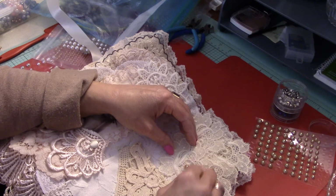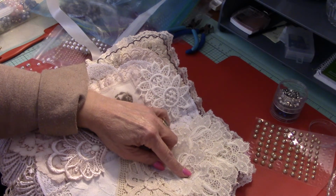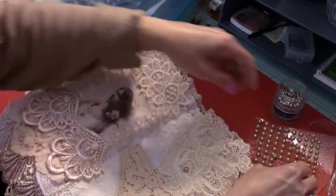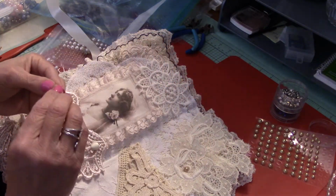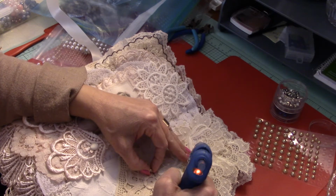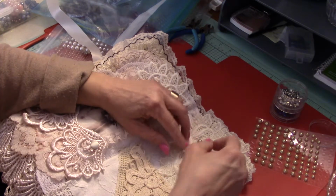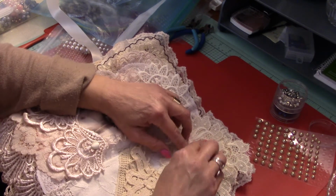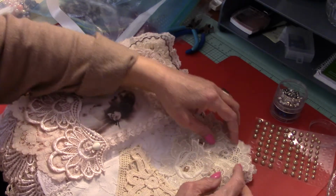I absolutely love pearls. So I have a lot of pearl embellishments. I love all jewelry, actually. I have a huge jewelry collection myself that I've collected through the years of different beautiful pieces. Bracelets and rings and necklaces and earrings. I'm just a jewelry girl, I guess.